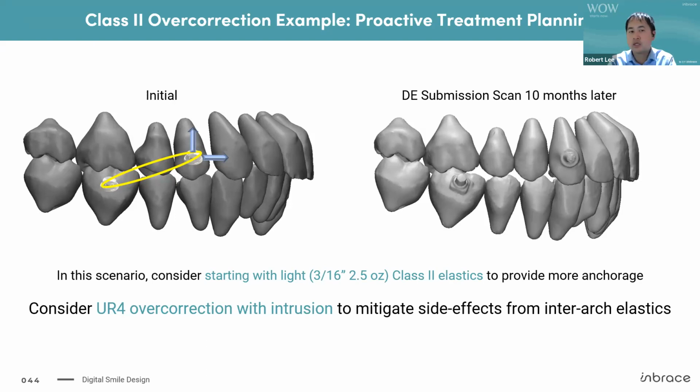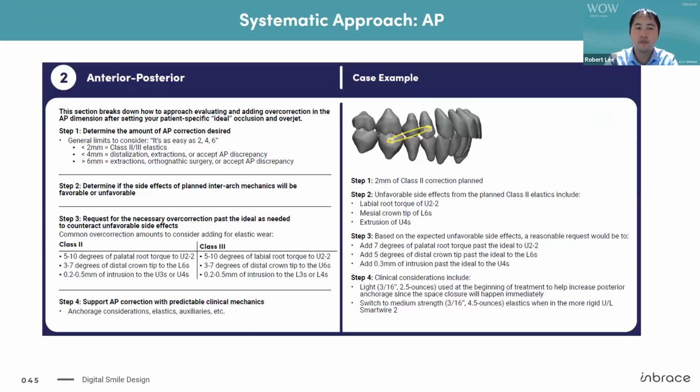And when you do that, you might actually end up opening the bite up more, because you're going to get a premature interference on that posterior, on the upper right 4. So here you might actually also consider adding some intrusion overcorrection on the upper right 4. Somewhere between 0.2 to 0.5. So commonly I'll add about 0.3 millimeters here.